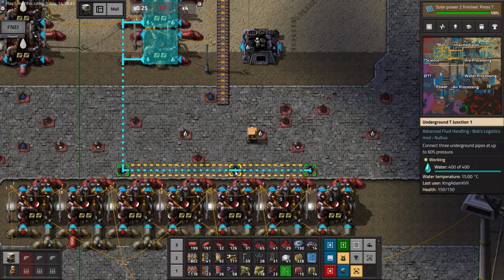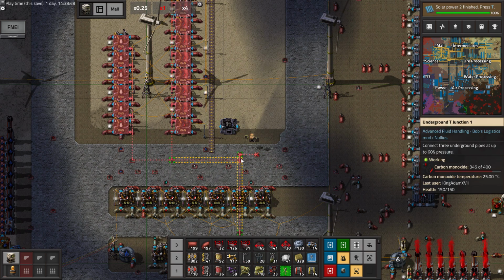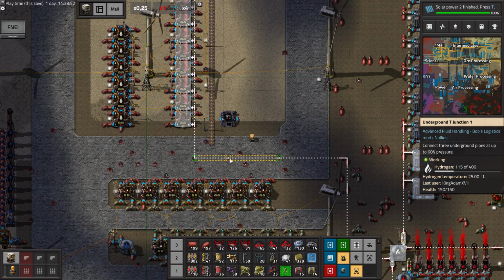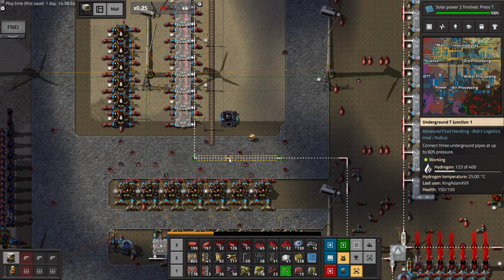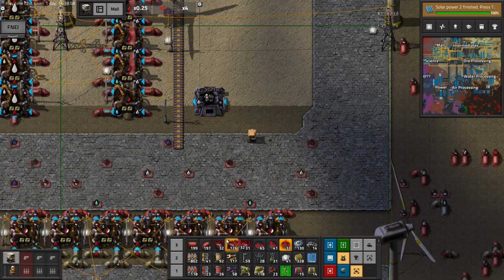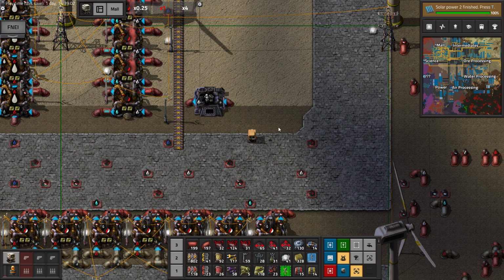Let's see. Is that water coming here? Yes, it is. We can take that out. And this is the carbon monoxide that I don't think we need anymore. So we'll simplify that a little bit. And then this hydrogen now goes just like that. Okay. And then methane, right?